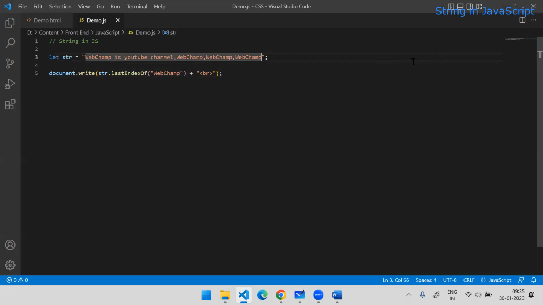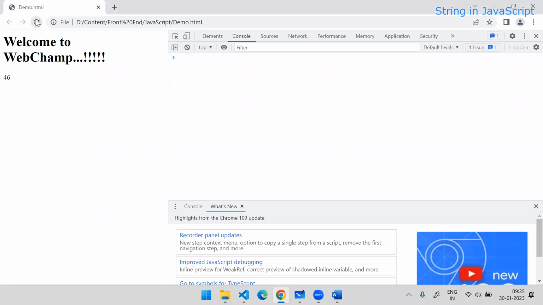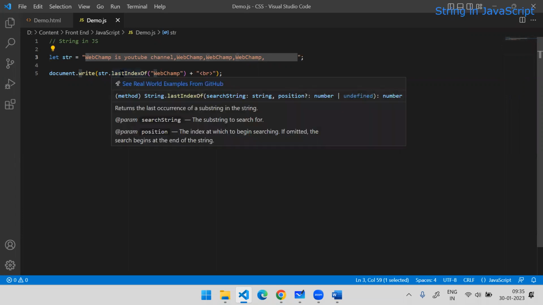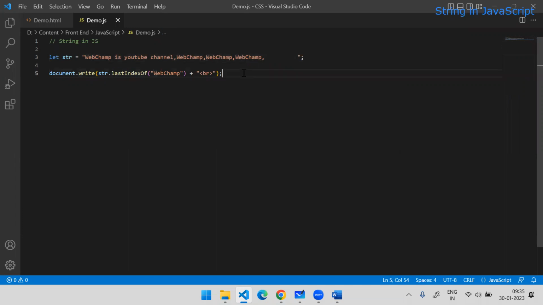Now, if I add some spaces, will my output be affected? No. So this webcam is available at 46 characters.